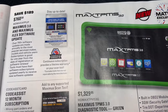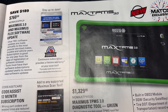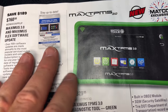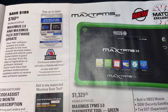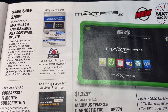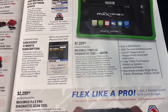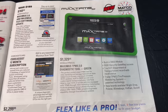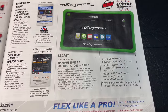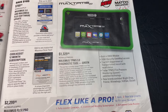And up here we have the Maximus 3.0 software update. This is going to be for the Flex or the Maximus 3.0 at $760.50. Code Assist, 12-month subscription. You can add it to any of the Maximus scan tools. And if you're looking for a TPMS tool, they got the 3.0 for $1,329.